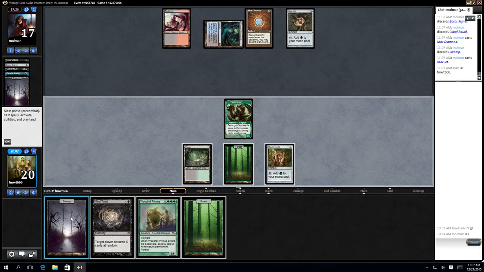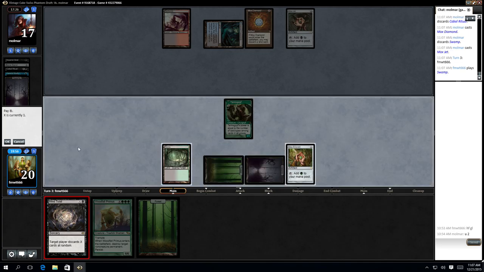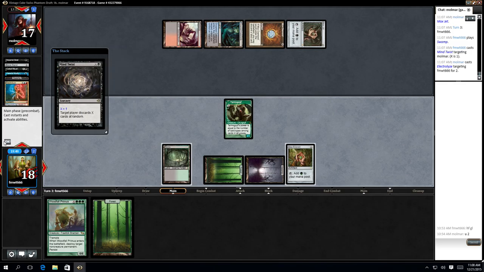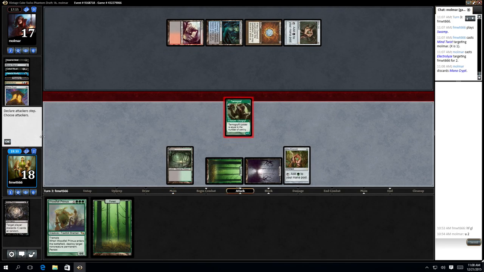So let's. This is more to get it out of his hand than to increase the Goyf size. I mean, it'd be great if it did, but I suspect it's not going to. Okay, so he's casting it, so it's an instant. Okay, fine. He draws a card. Okay, not really sure of the usefulness of that. Oh, he hit me, that's why. So yeah, let's attack with that.